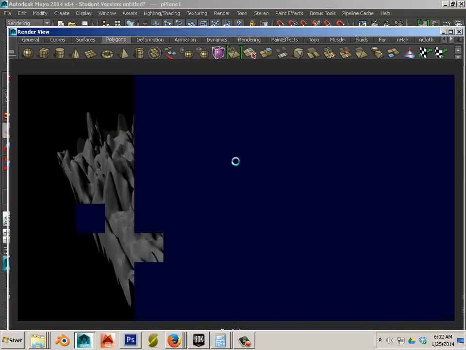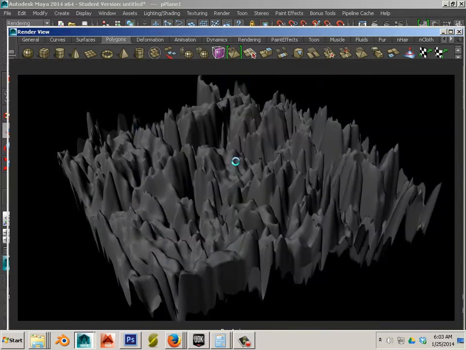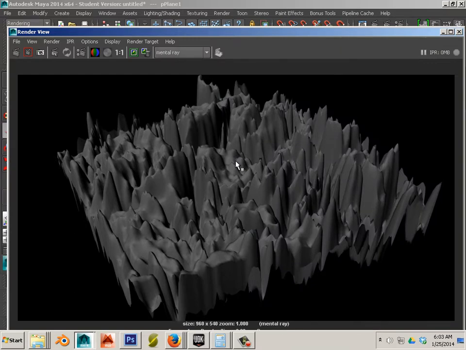That way when you render it out, it's not so bad. Now look at that. That's a lot of mess. You know, it's got a lot of high and low. So what can we do to rectify that? Well, the highs are too high, and I would say the lows are too low.